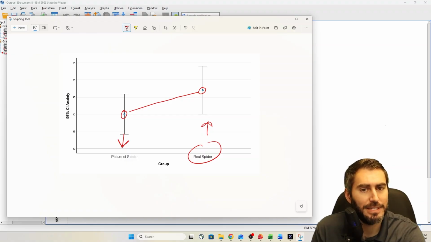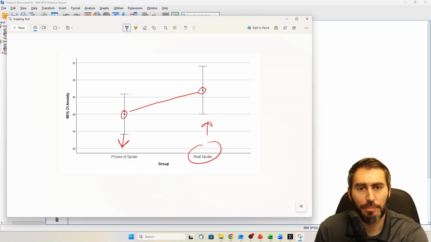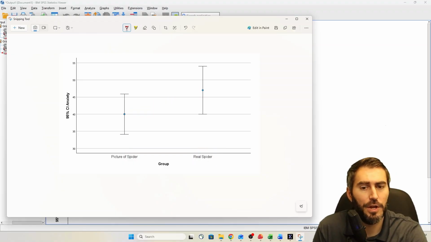However, we have to take into account these error bars because they tell a little bit of a different story. So if we use this 95% confidence interval, we can expect that this mean value is going to fluctuate within this range. Sometimes it might be down here, sometimes it might be up here. Same thing over here.